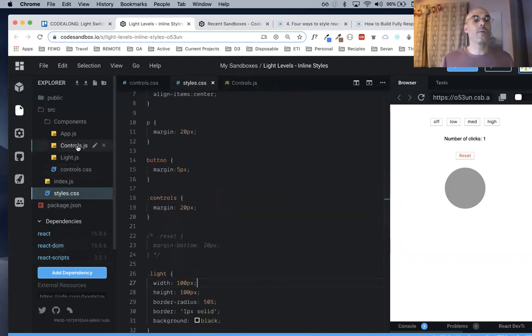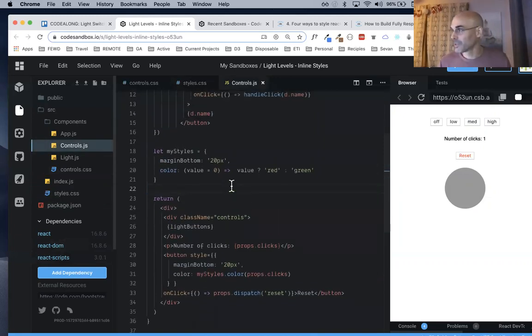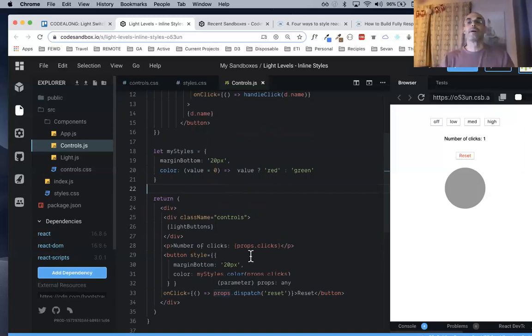I really don't. I want to do this. It does allow for more logic. You could have done the same thing in CSS where I would have had a class of red and a class of green and run some logic. If it's this, return the class name of red or return the class name of green and then assign it here as a class name. That would have been the other way to do it.